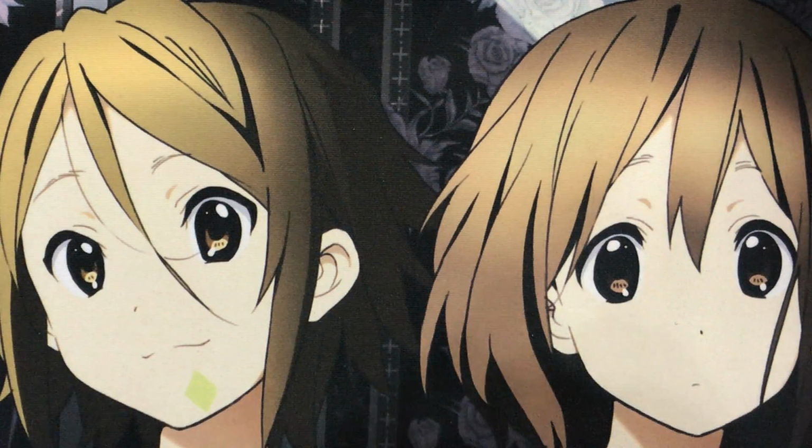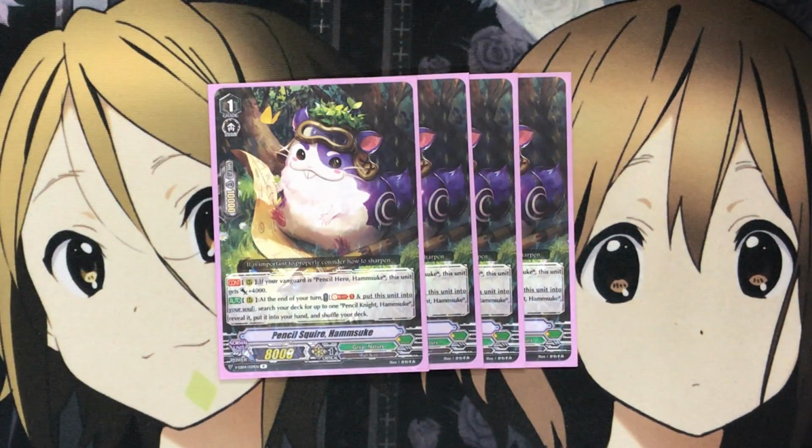And then I also run 4 Pencil Squire Hamsuke, just another important card for the deck since it's needed to successfully use your Pencil Knight Hamsuke with Pencil Hero. So with that card as the option, you have it available to you with its rearguard effect. If your Vanguard is Pencil Hero Hamsuke, this unit gets plus 4,000. And being an 8k with a 12k power on rear is definitely helpful just with that number for sure.